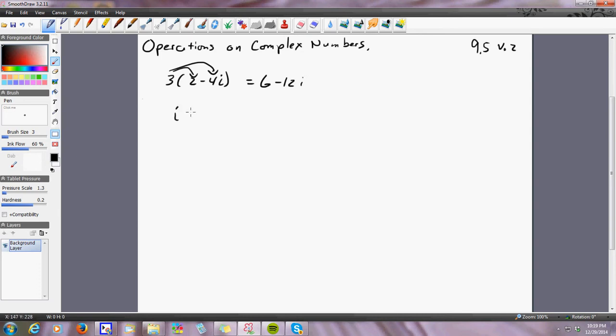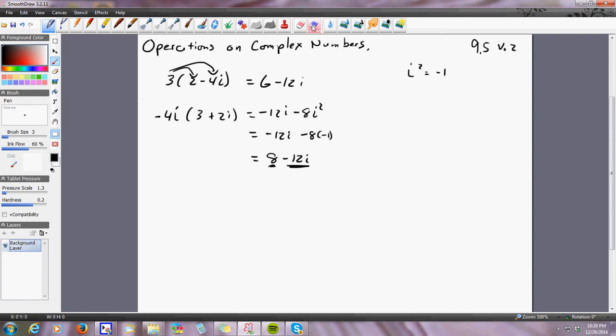You can even distribute, well, let's make this 4i. Let's make it negative 4i plus 2i. And when you do that, you get negative 12i minus 8i squared. But remember, i squared equals negative 1. So this is going to become negative 12i minus 8 times the negative 1. And I'm going to say that's going to become a positive 8 minus 12i. I'm going to write it like this because remember, that's my real component. That's my imaginary component. I like to make my i's with a little tail.